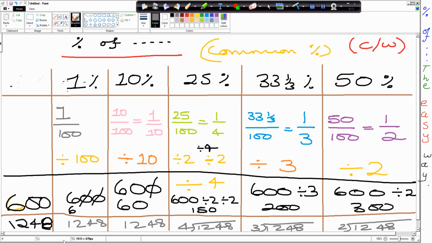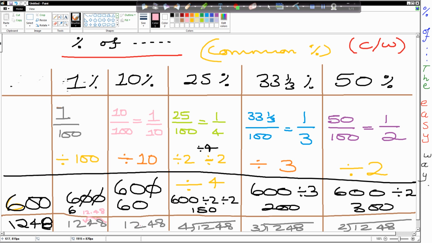Okay, students, again stuck on this question here, the 1248 one. To work out 1%, sit down and pay attention to what we're doing. 1248, if you divide it by 100, you put the decimal point at the end and move it back 2 places. What's the answer? Oh, 12.48. I'm just going to squeeze the answer on top here because I haven't got space. 12.48. That happens when we divide by 100.